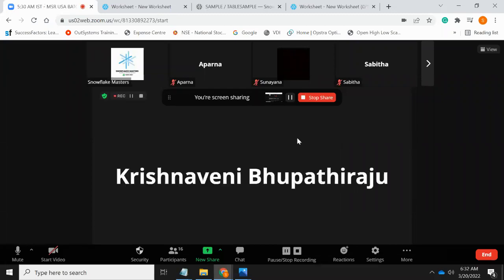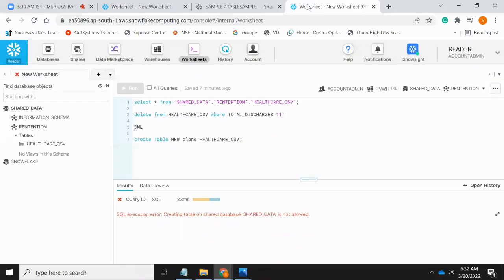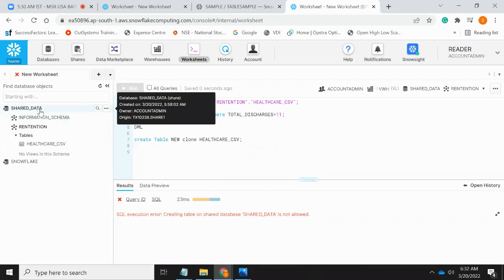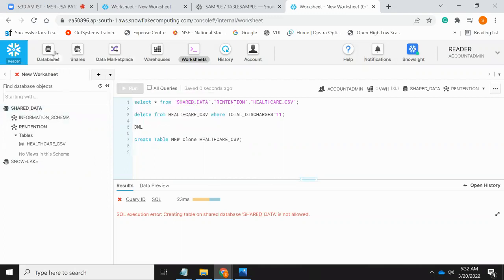Once the data is shared, we cannot clone the data, right? Exactly. If someone wants to own that data, they have to create a new table on top of that, not on the shared database. They need to create a new database here, and then create a new table like this.